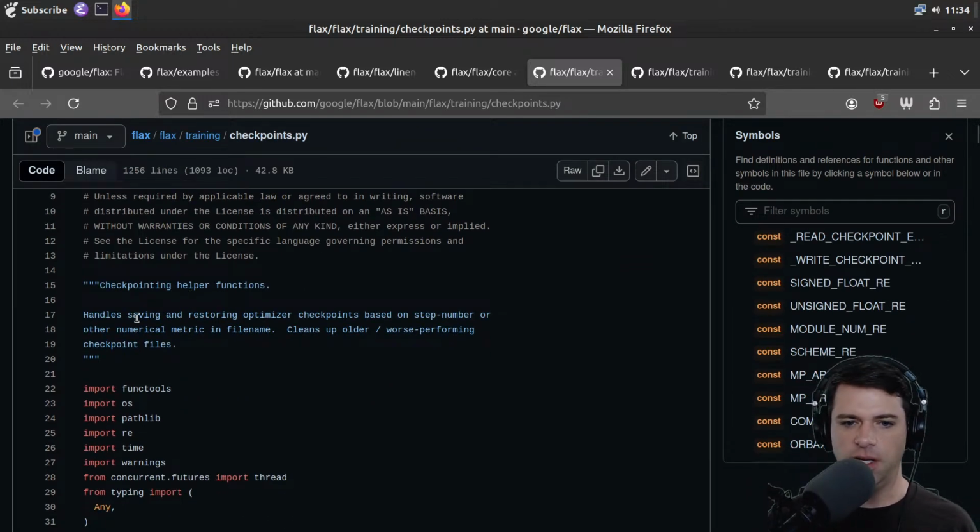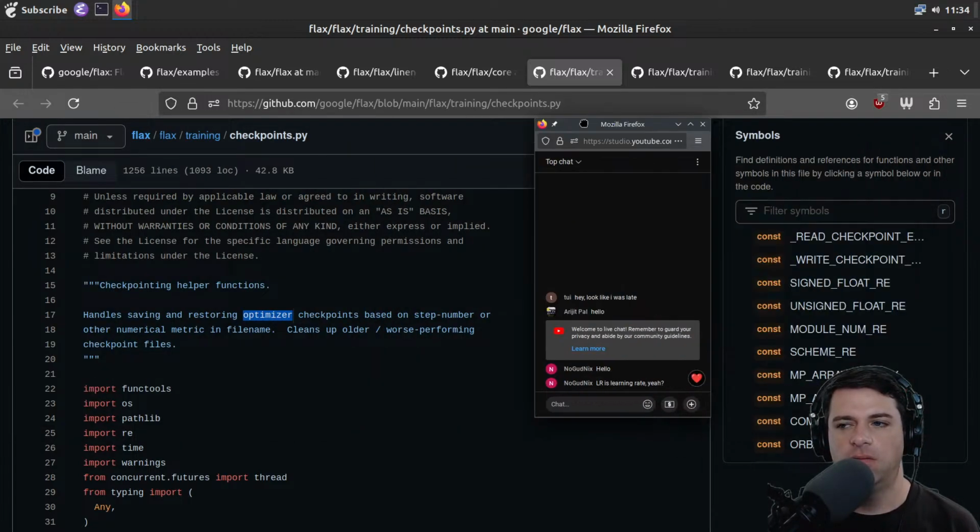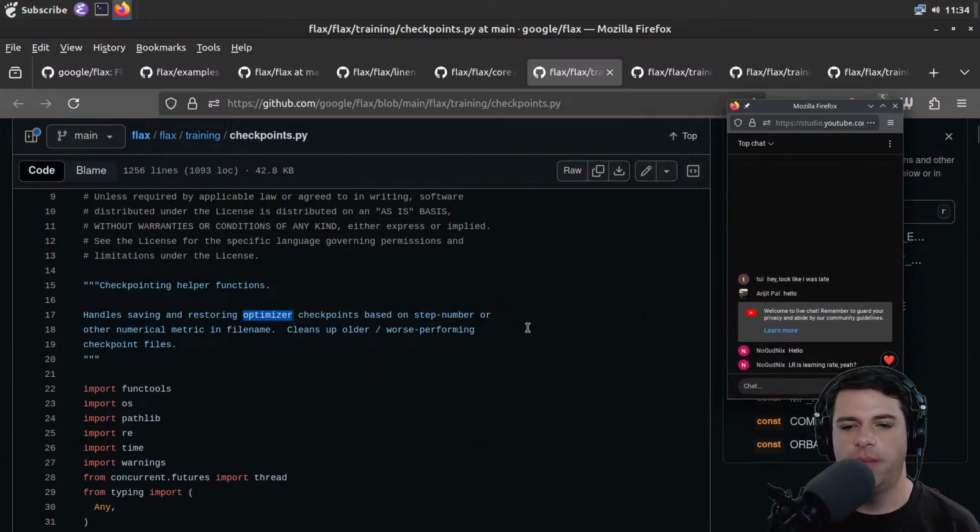Checkpointing helper functions handles saving and restoring optimizer checkpoints. So this is just for the optimizer. Probably somewhere we have to save all of the configuration stuff. Maybe that's just already in the source file. LR is learning rate. Yes. That must be the case. Thank you, No Goodnix. Yeah, I knew it was somewhere in my mind, but I couldn't get there.